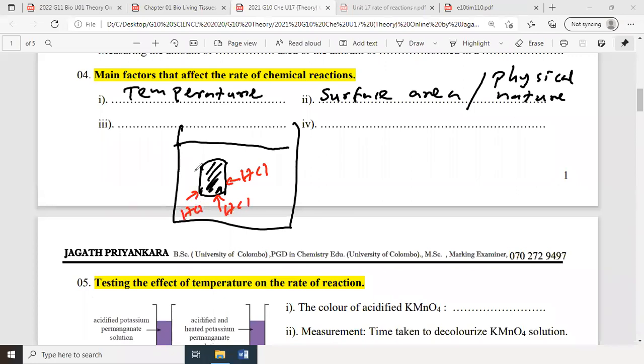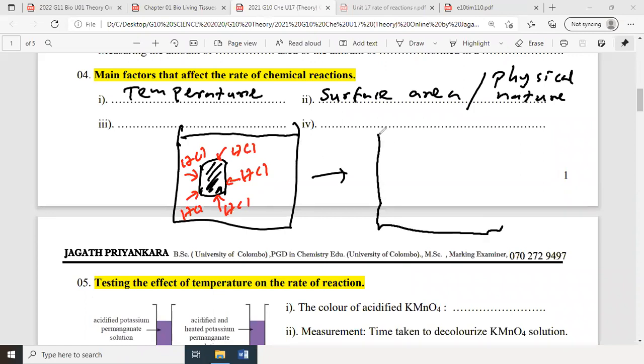So when you put a piece of magnesium or whatever reactant, maybe calcium carbonate, into HCl, the calcium carbonate can react on the surface only, where it can interact with HCl molecules, and you will get products only from the surface reaction. But imagine you are putting 5 grams of calcium carbonate with HCl, the same 5 grams, as a single piece or a lump.